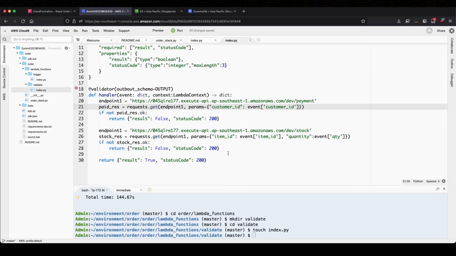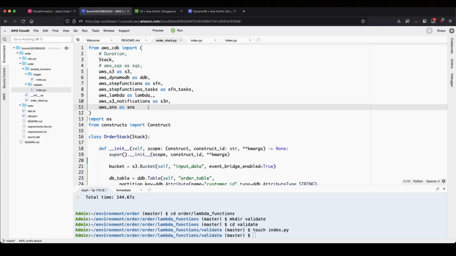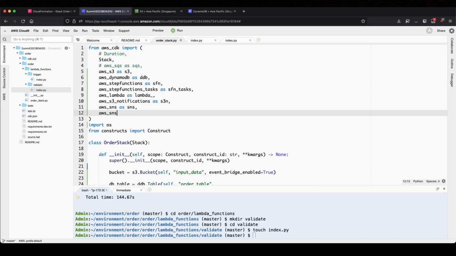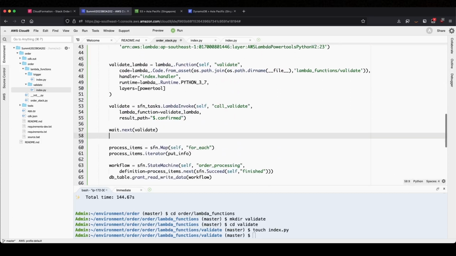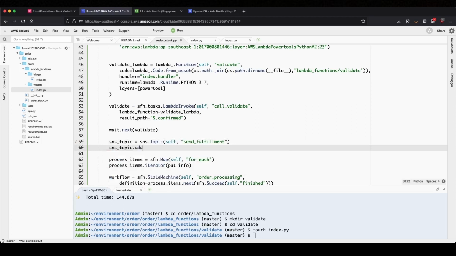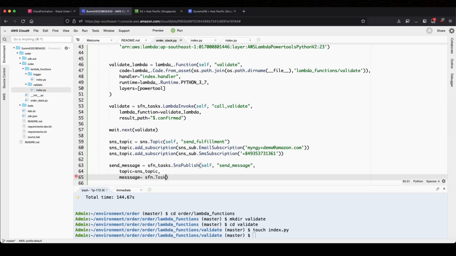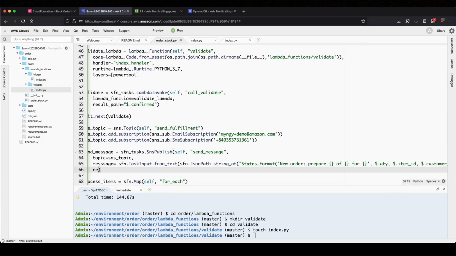So similarly, we can send notifications to our humans for fulfillment the same way. So after the validation step, you can say create an SNS, Simple Notification Service topic, and subscribe to that topic an email subscription, that's my email, an SMS subscription, that is my phone number, and say, yeah, send this message to the two subscribers here. And SNS allows you to do a lot of types of subscriptions.